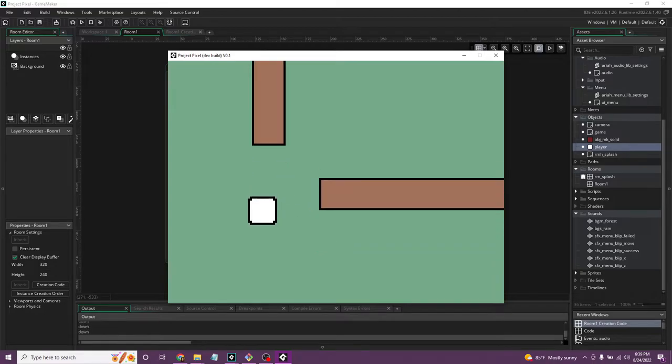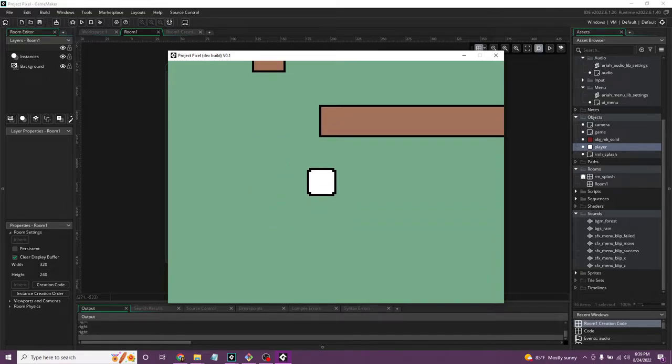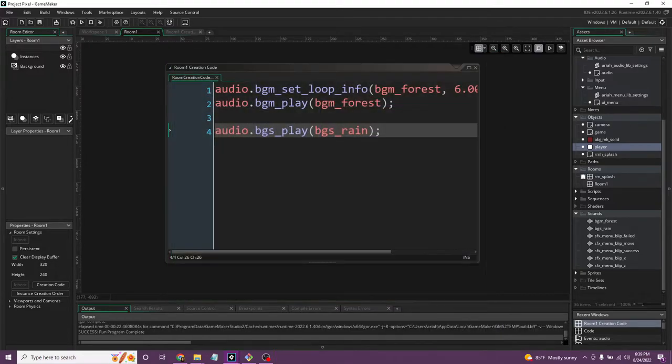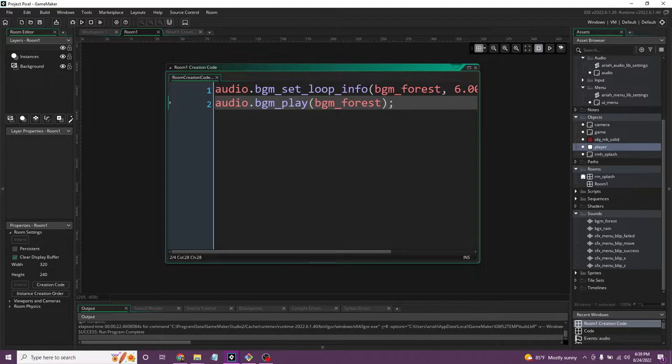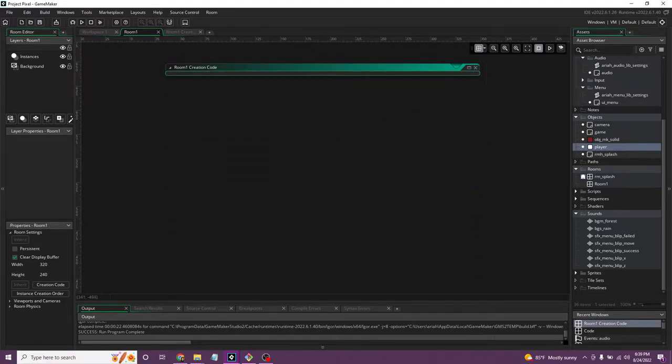And of course, the reason that it's separate from BGM is so that multiple can play at the same time. It can play alongside BGM and it has a different volume slider in the menu. So you can just turn down the music, or you can just turn down the background sound. I'll close that, get rid of that. And we're going to leave the music here for now. But yeah, that's basically the basics of the audio system. And we'll get more into that system as we go and also in that video I talked about.